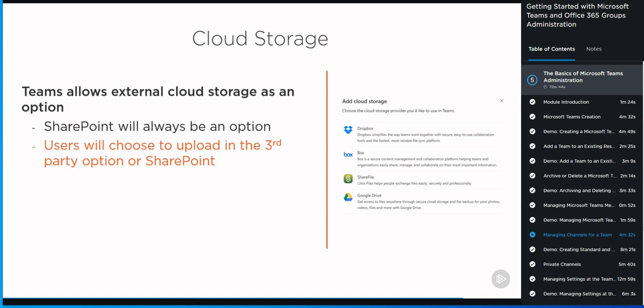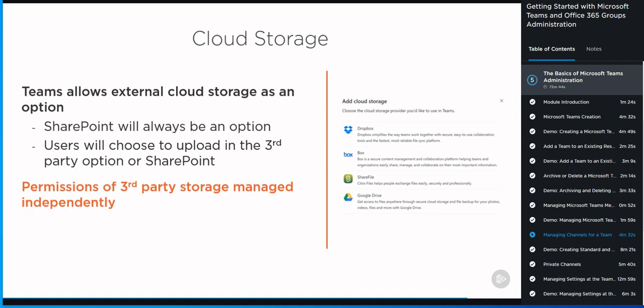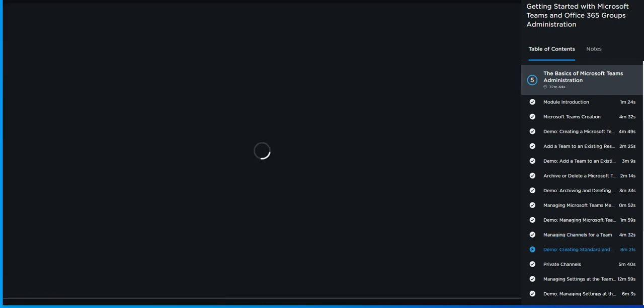So in order to add channels, I'll click on the three dots over here, and then one of the options is Add Channel. So I will click on it next to the first one called Milestones. We can add a description. There we go, added a nice description, and then I can choose standard or private. For this one, let's choose standard, and I will say that automatically I want this channel to be shown in everyone's channel list, and let me click on add. It will take a few seconds, then it will get added.